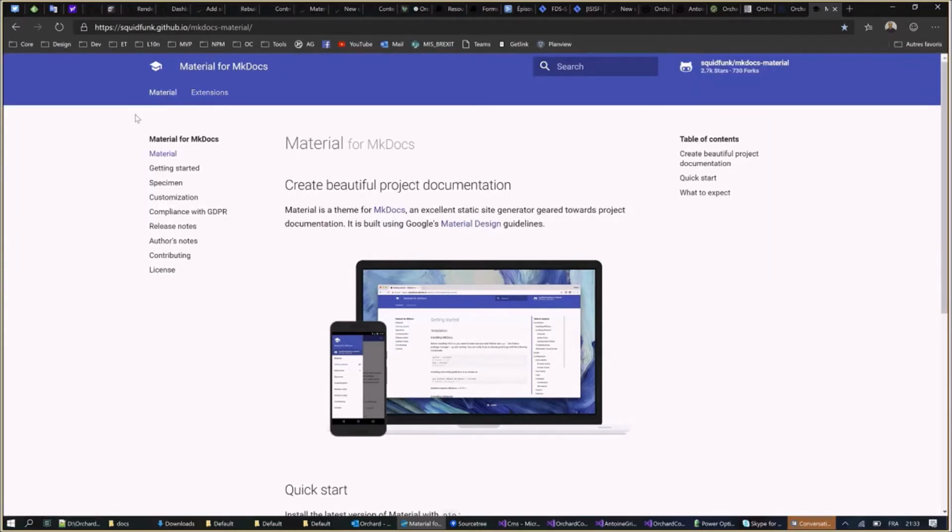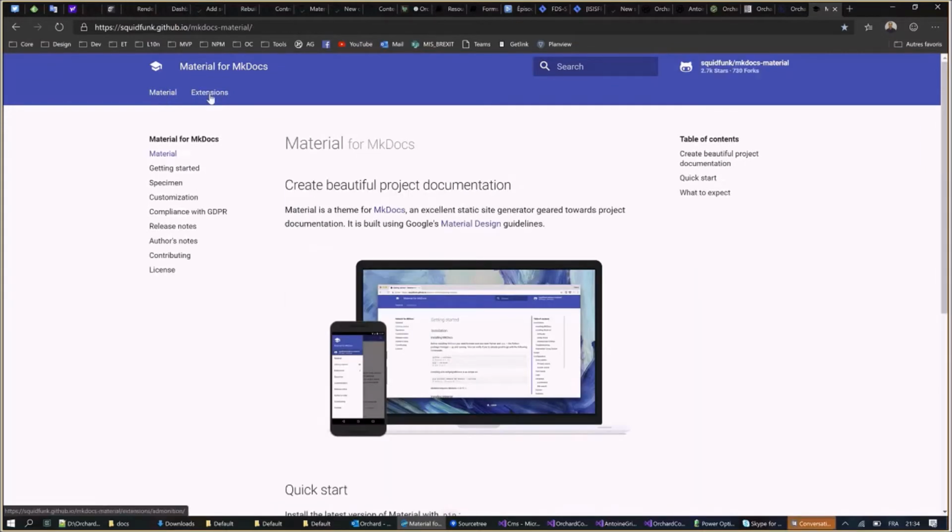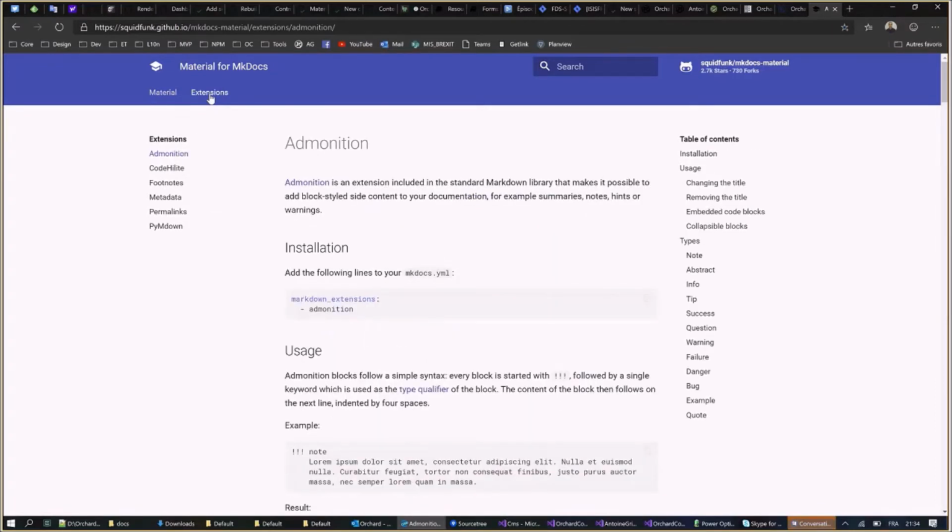This is exactly how I found this idea, because this is the documentation about the material theme for MkDocs, and that's what they do. On the left, you have documentation about how to use it, and on the right, extensions, which is all the modules that you can extend the tool with. And that could be the same thing. And yeah, so just an idea.